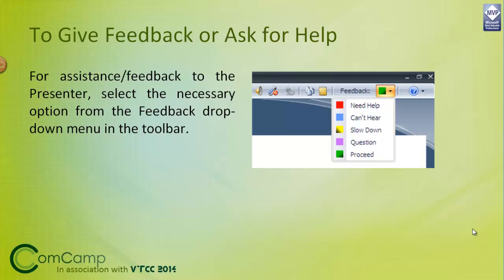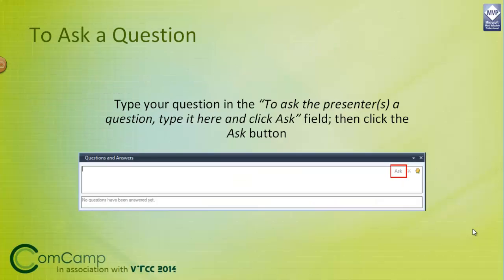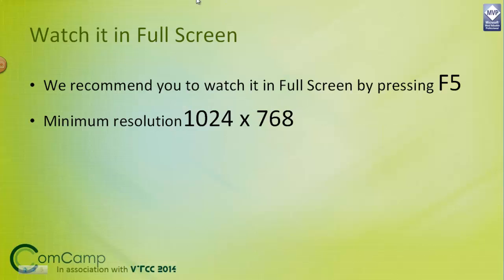You could use this seeking follower option to seek help. Just change it to red and I will reach out to you for assistance. Also make sure to keep your microphones on mute. If you have any questions, you could post it on the QA panel. I'm monitoring the QA panel and would have the speaker responding to it as and when possible.